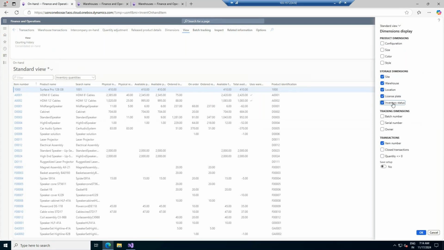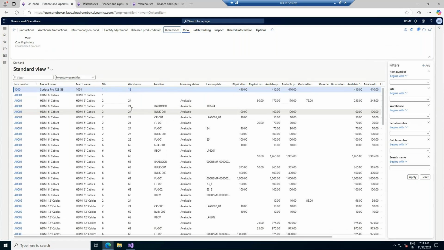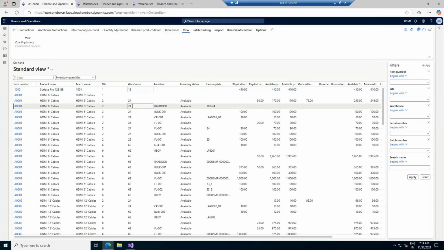These three will be enabled under the storage dimension if you are using the advanced warehousing concept. If I add it, you see this is location number 24, meaning warehouse number 24. In warehouse number 24, you have location, you have inventory status available, and the license plate is also enabled. So these three new dimensions will be added once you enable the advanced warehousing.